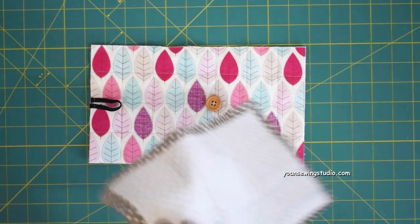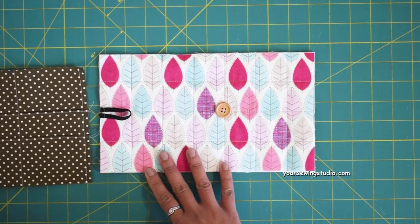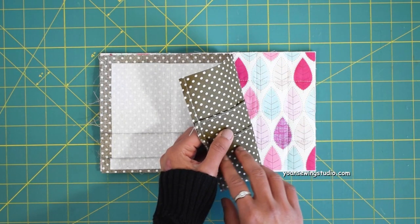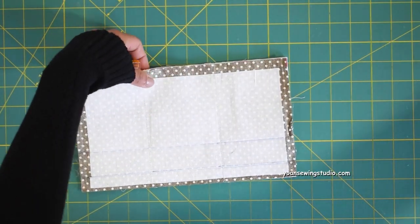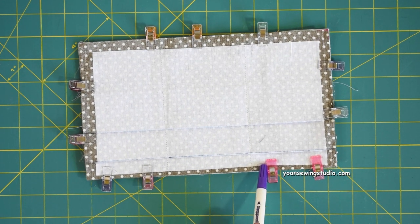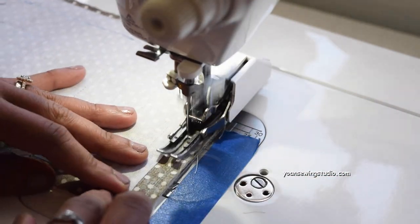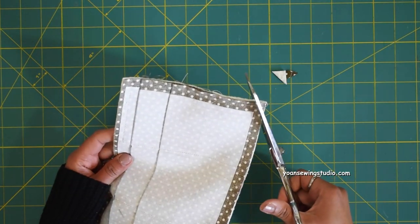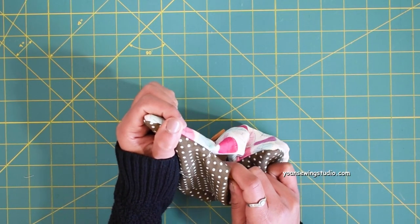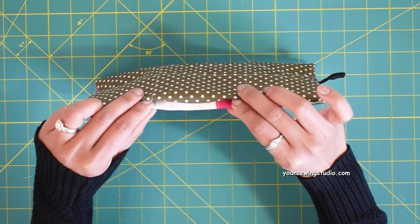Install the button at the four-and-a-half-inch mark. Now assemble the wallet: lay your exterior piece right side up with the elastic at your left. Lay the interior piece right side down so upper edges touch and lower edges touch. Align and clip all edges, then stitch all around leaving about four inches of opening at the bottom to turn inside out. Sew with three-eighths inch seam allowance. Trim all corners, being careful not to cut through the stitches, then turn inside out through the opening and poke out all the corners.